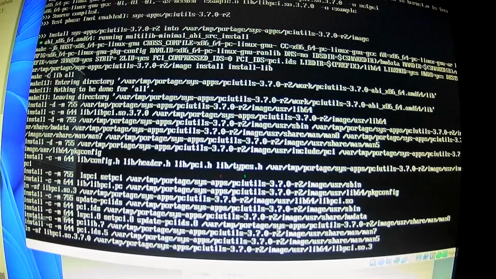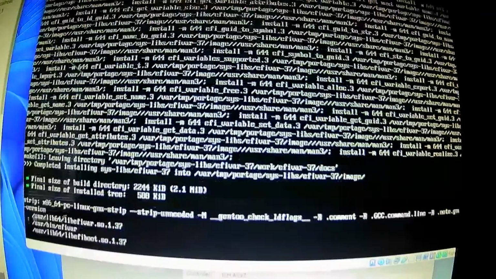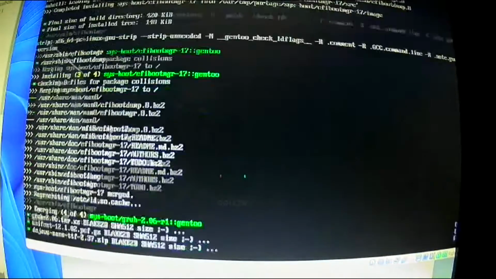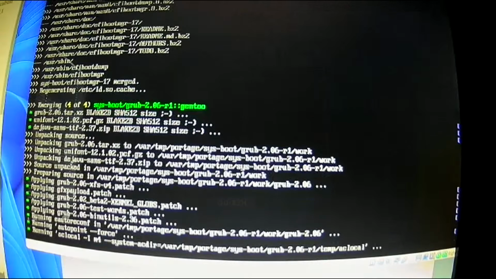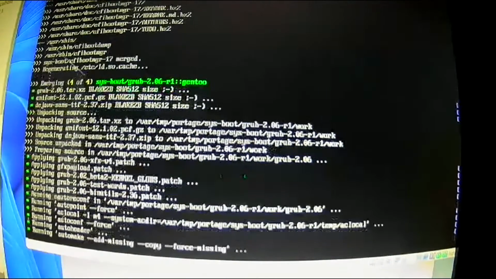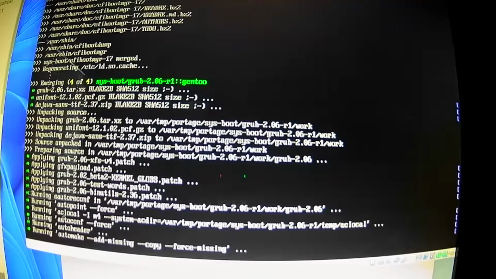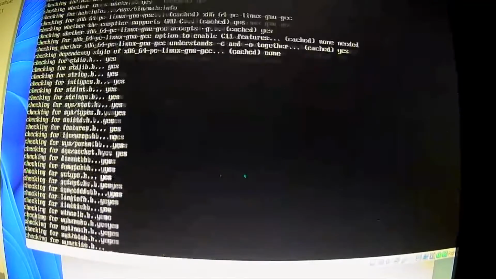Based on my manual, I don't include the partitioning, formatting, and the mounting step, because you should know how to do that. I mean, I know how to do it. All right.